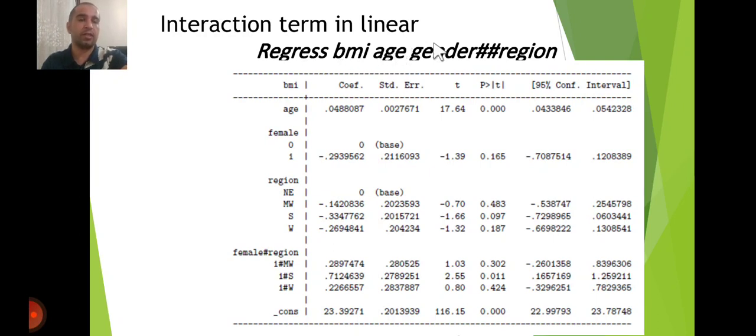So this is basically a linear regression model in which we want to see the interaction effect between gender and region. And to do so, we put the double hashtags here. As you can see, we put the double hashtags because we want to see the impact of main terms. Actually, when we want to see the interaction effect, we have to put the main term of the variables themselves in the model.